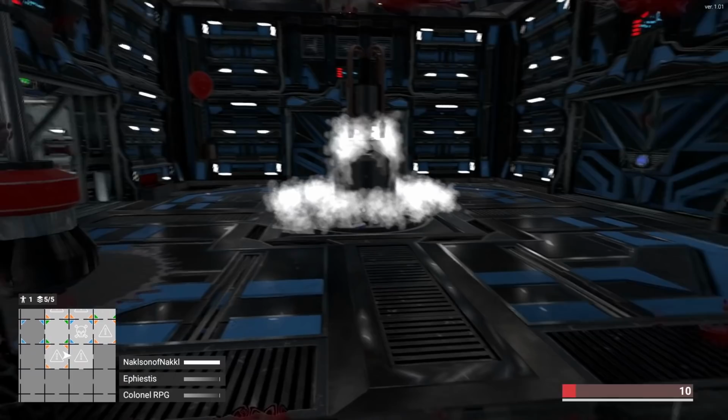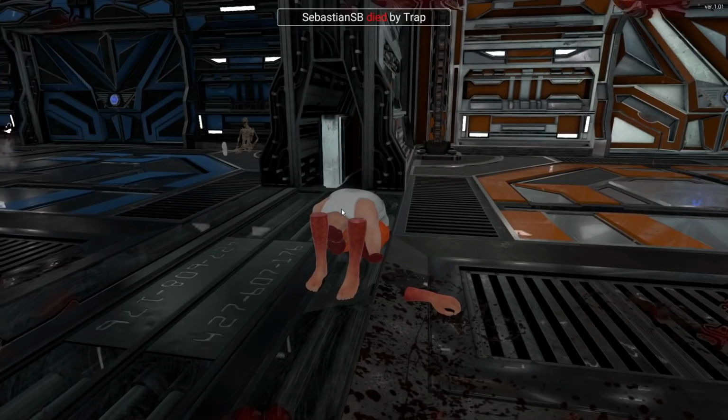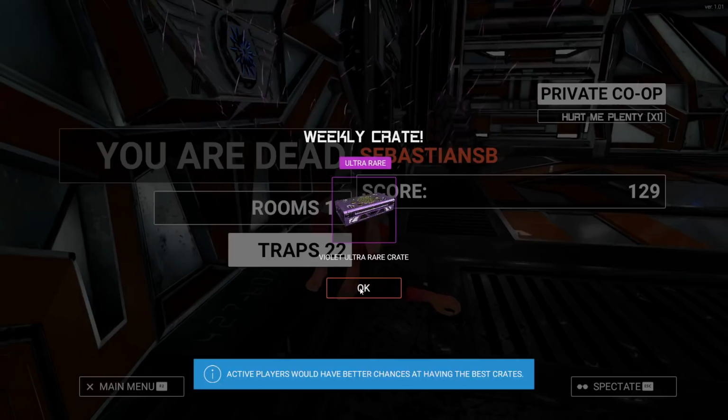Just don't go in the center. Don't go in the center. Saw blade. Where's the shoe? There's too many things. Oh, the arm. Nice. It takes some practice. GG. Almost. Yeah, one of these days we'll beat this game.